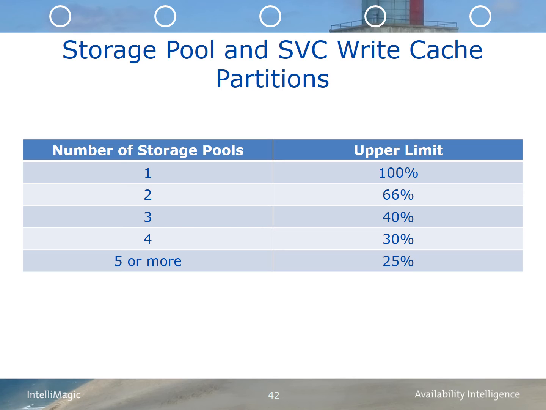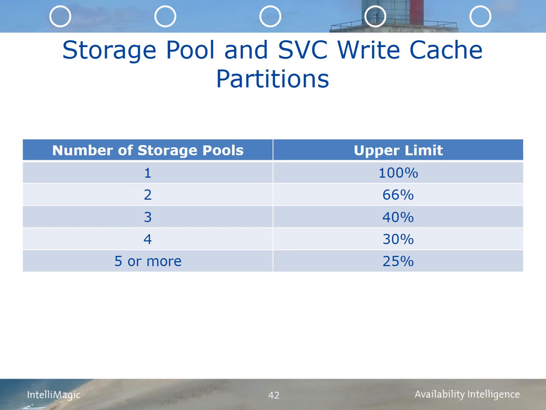These limits are upper limits, and they are the points at which the SVC cache will start to limit the incoming I/O rates for volumes created from the storage pool. If a particular partition reaches this upper limit, the net result is the same as if a global cache resource was full. That is, the host writes will be serviced on a one-out, one-in basis because the cache destages the writes to the back-end disk.